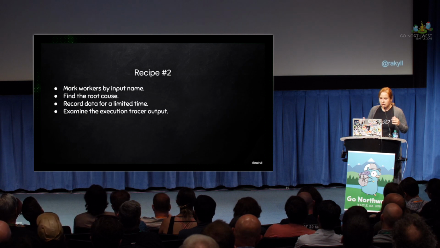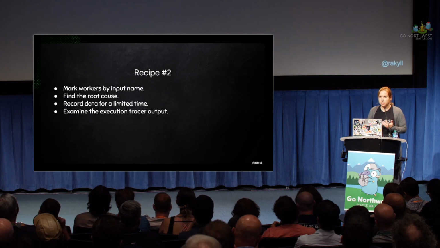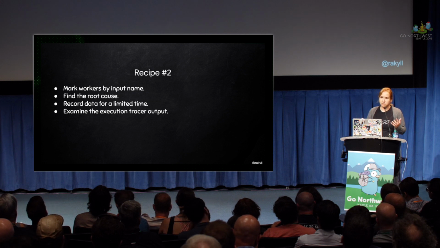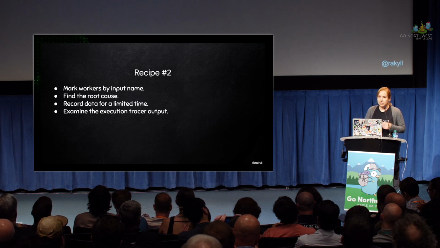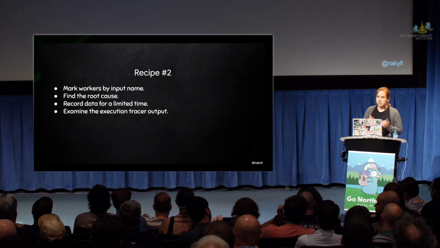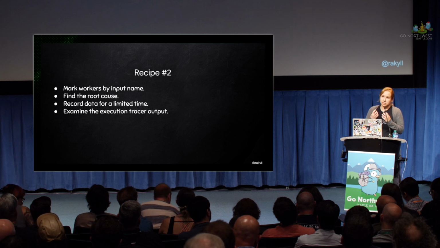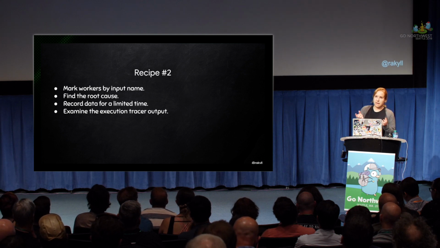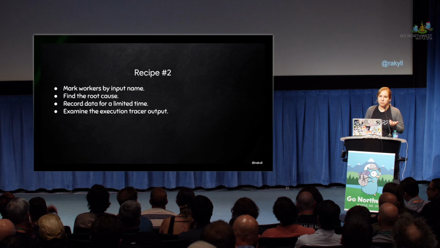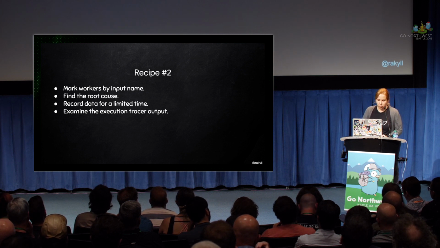And the second one is more focused on batch processing. For example, if you have a batch processing job that reads from multiple sources, say multiple books, and processes as it's reading, you can mark the workers, those processors, with the book name. Then you can see what book is impacting the process in which way.